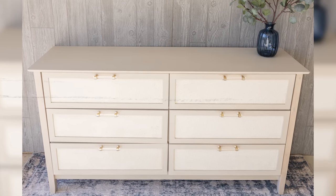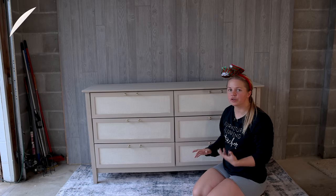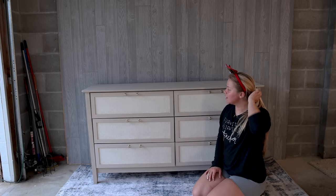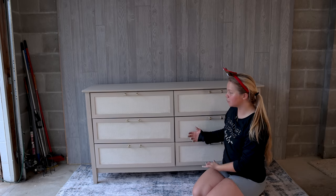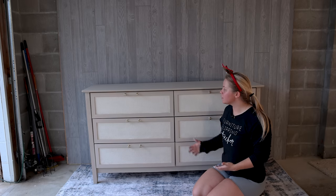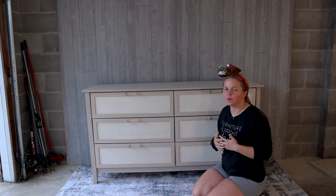This piece I am thinking about listing on Facebook Marketplace around the $400 to $500 mark. I typically post these six-to-nine drawer dressers for right around that price, and then I wait at least a week before lowering the price because I want to make sure enough people see it. Since this is a piece that I know goes for way higher as a similar-looking piece, I want to give it the time it deserves. I think it's super important that we as DIYers and furniture flippers don't sell ourselves short, because our time and effort is definitely worth the money.